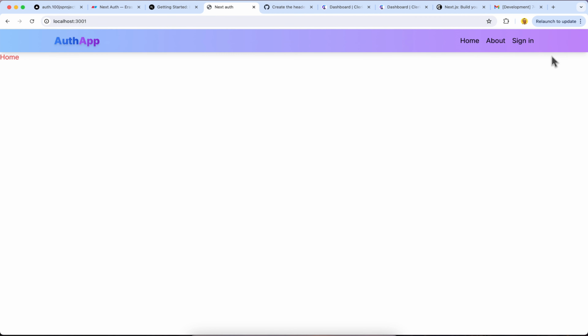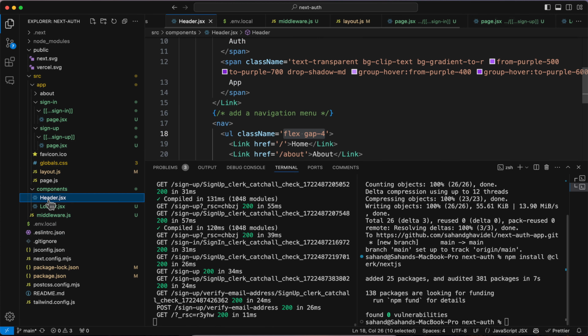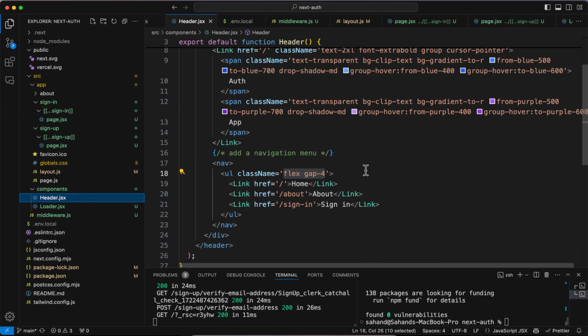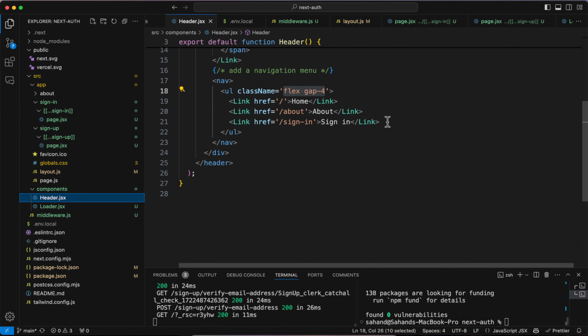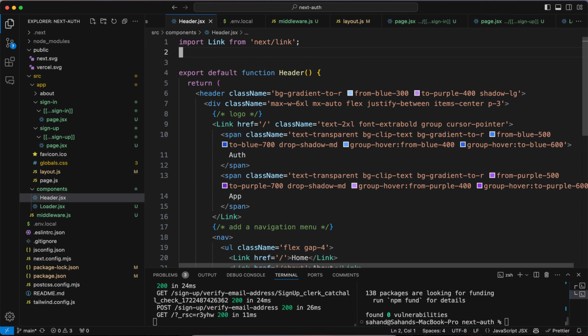But now we still cannot see the avatar here. We need to add the avatar inside the header section. So what we can do is to go to header.js inside the component. Let me decrease this one. And inside this sign in, we're going to have a different method. What we want to do here is to import a few things from Clerk.